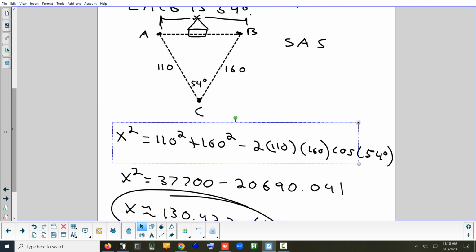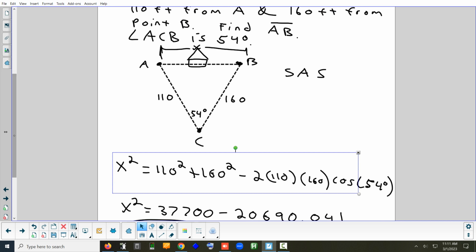Any questions on that? So again, with this kind of thing, you don't have to worry about the second answer or the no solution ever happening, because first of all, it's a word problem, and second of all, it's law of cosines. If you have a side angle side triangle, you always have a solution. You never have a no solution, and you never have two. You always have one. And that's it. Questions on that?